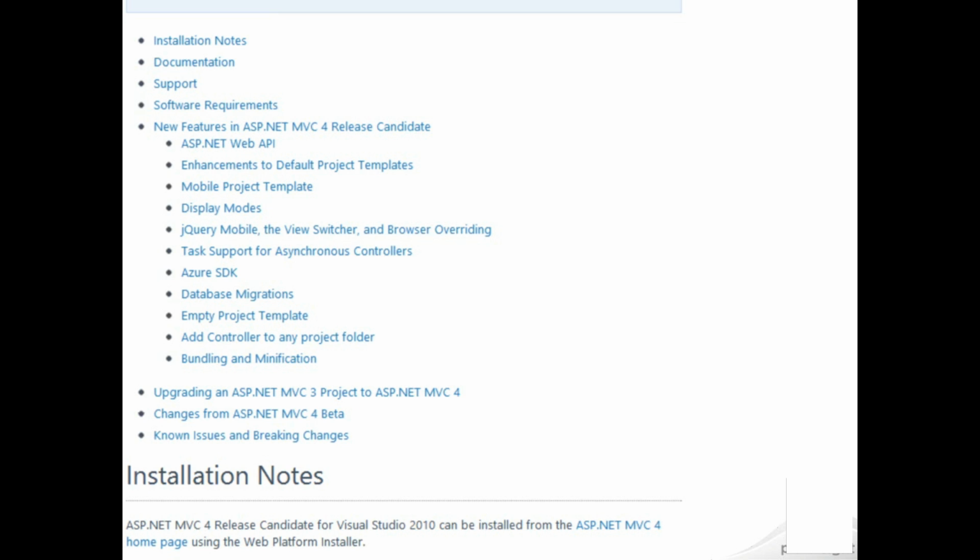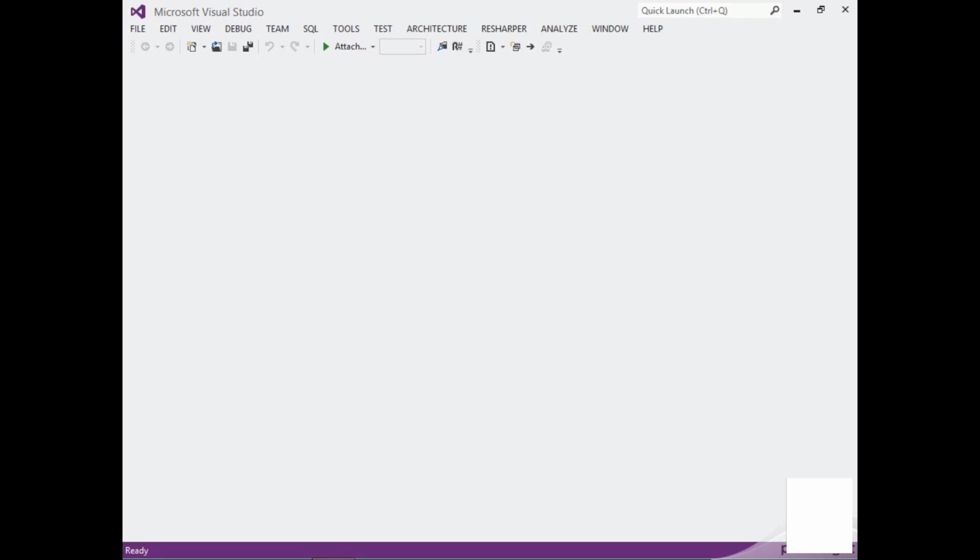We'll build a small application from scratch and see how to use database migrations, how to deploy to the cloud, talk about the MVC design pattern and see how controllers, views, and models all work together. And I'll also talk about some of the enhancements to the default project templates. From here on out, we'll be using Visual Studio 2012 to build a web application, although you can do everything I'm going to do with Visual Studio 2010 also, because ASP.NET MVC 4 will happily install itself into Visual Studio 2010, and there's nothing special I'll do with 2012.